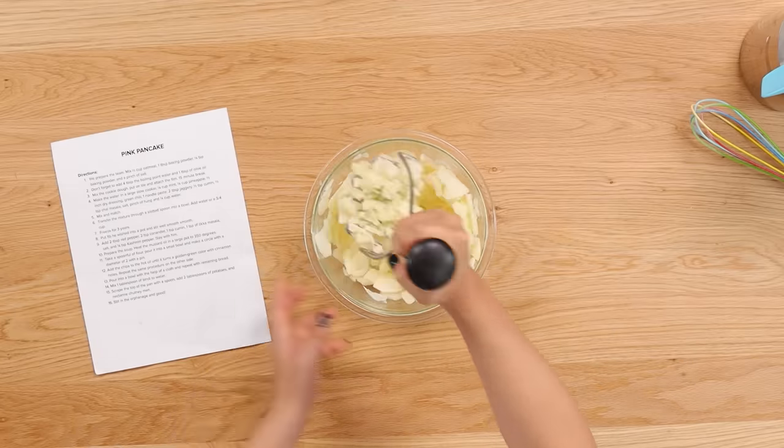Mix 1 tablespoon of bindi to water. I don't know what bindi is. I think it's time for a hint. Kelly!